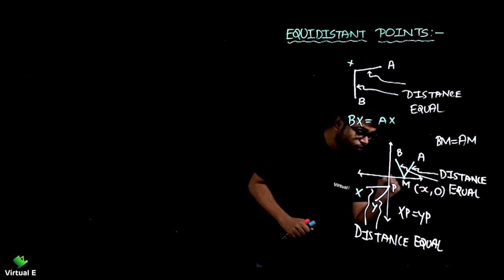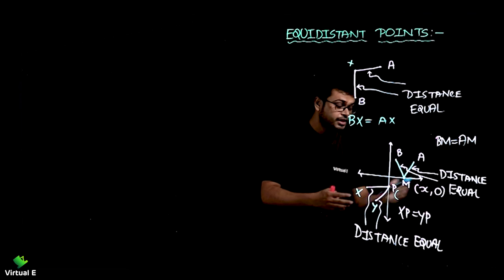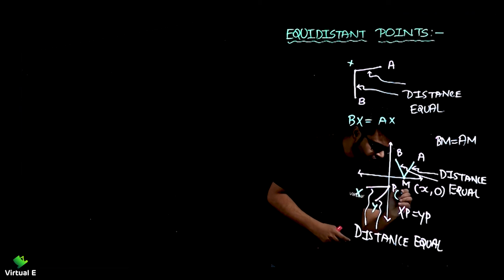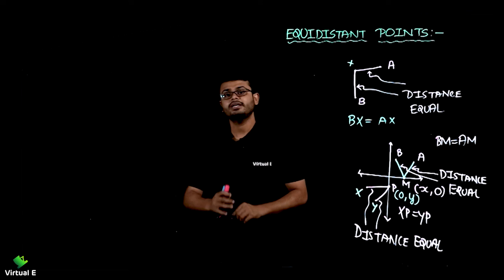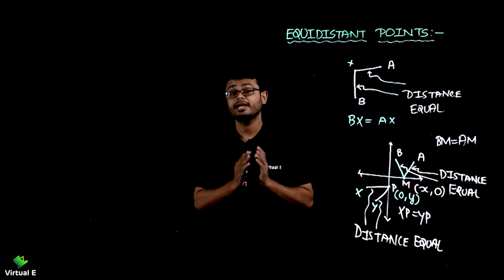And if I want the coordinate of p, what could it be? I think this will be easy for you, because see, if it is on the y-axis, x coordinate is 0. So first 0, then y. Simple, right? These are our assumptions when this kind of questions are being asked.